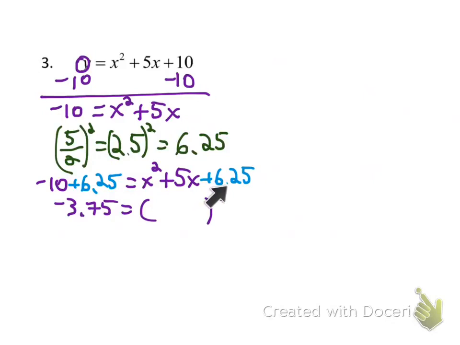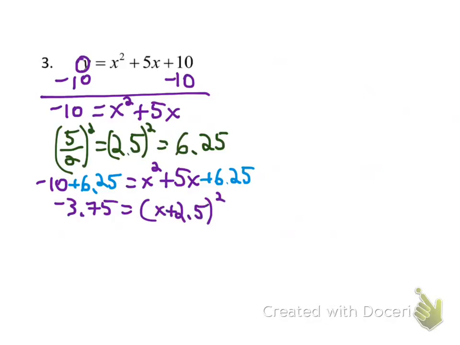Now this gets a little bit tricky. We could say what number times itself equals 6.25, or we could go back up and look here, because remember, this number, before we square it, the b divided by 2 is always going to go into our binomial squared. So since this is a positive 2.5, our binomial squared is going to be x plus 2.5 right inside there. And if we wanted to check on a calculator, we could do 2.5 times 2.5. We would get 6.25, and we could also add 2.5 plus 2.5, and that would give us 5.